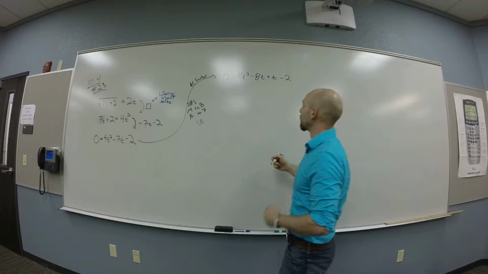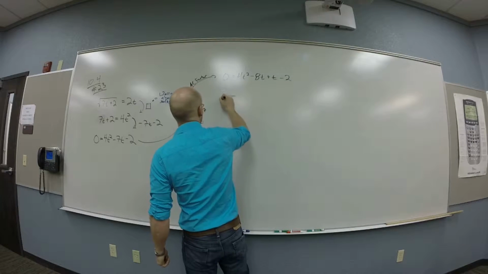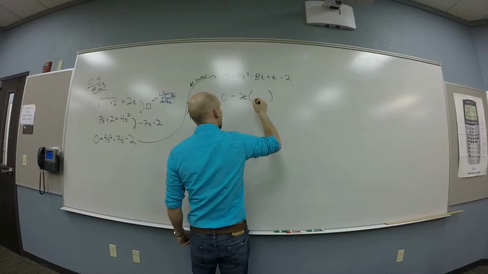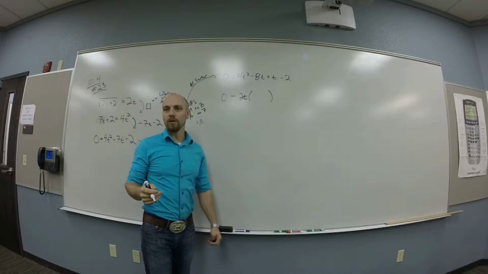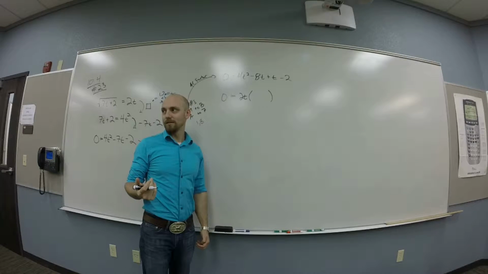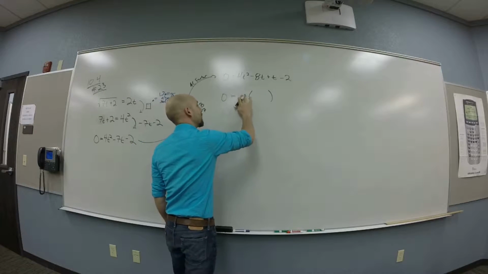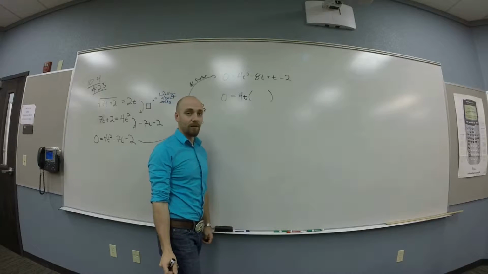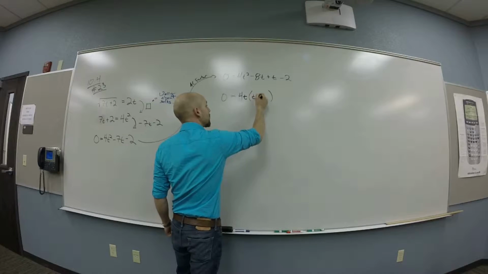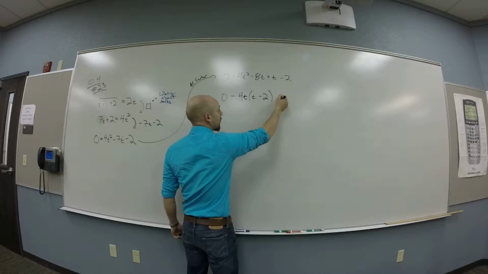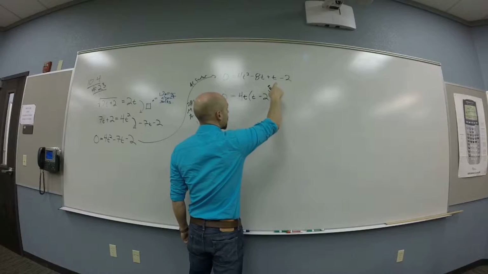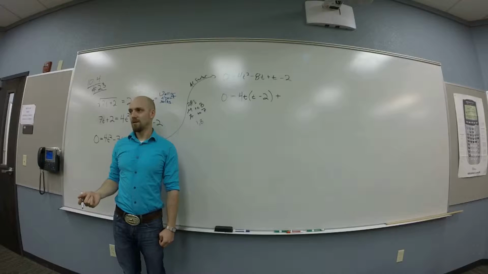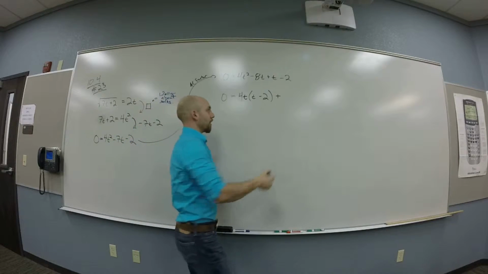Yeah, so now I need to factor by grouping. So what can I get out of this first two? 4t. What are you left with? T minus 2. And then out of the other ones, do I want a negative 1? Yeah, I really just want a 1 out of that.